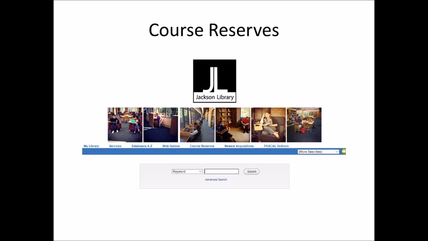Let's say though that Pascal didn't have it. What you can do is go back to the Jackson Library page, and look under the services menu, which I've done here, and you can see that it says at the bottom interlibrary loan, ILL. That will take you to another website where they'll ask you some information about you and the book, and then one of our librarians will try and look for the book at another library, usually outside of South Carolina. And that could take a week or two, but they usually can get you a book. So that's something else you can do if Pascal doesn't work. So it's pretty easy; you can get almost any book you need.